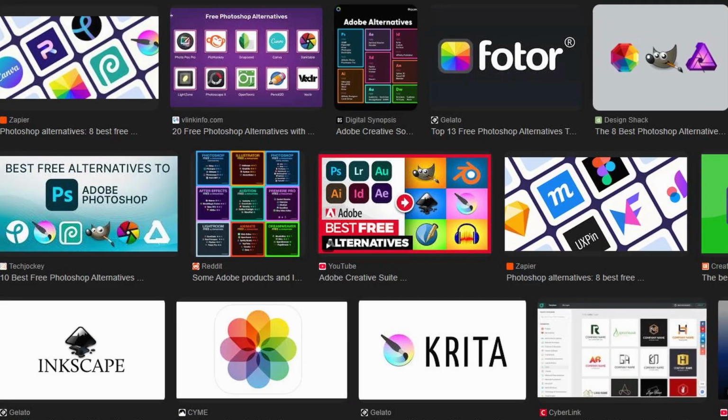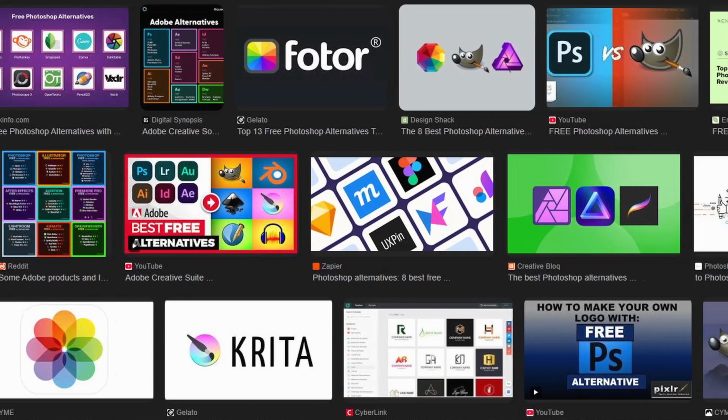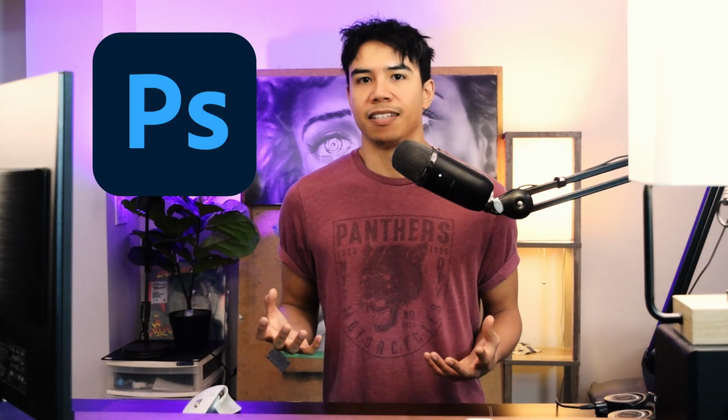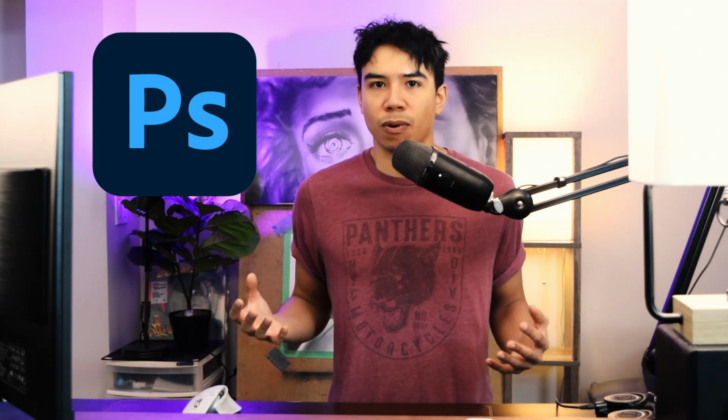So depending on the complexity of what you want to make, aside from buying paper and pencils and all that, this will be where your first real expenses may come in. At the very least, there are free image editing applications out there that could suit your needs without having to spend anything. I personally used Photoshop for a very long time. It was and still is my favorite application for editing images.